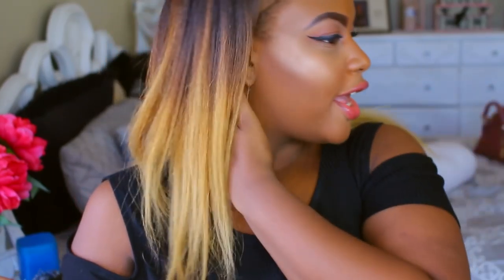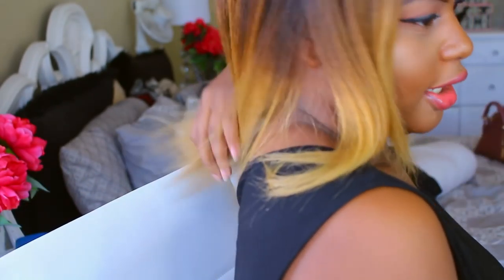We're just gonna wait for it to dry just a little bit. So while we're waiting, you guys like my hair? Yes, this is all natural. So, it looks raggedy right now.